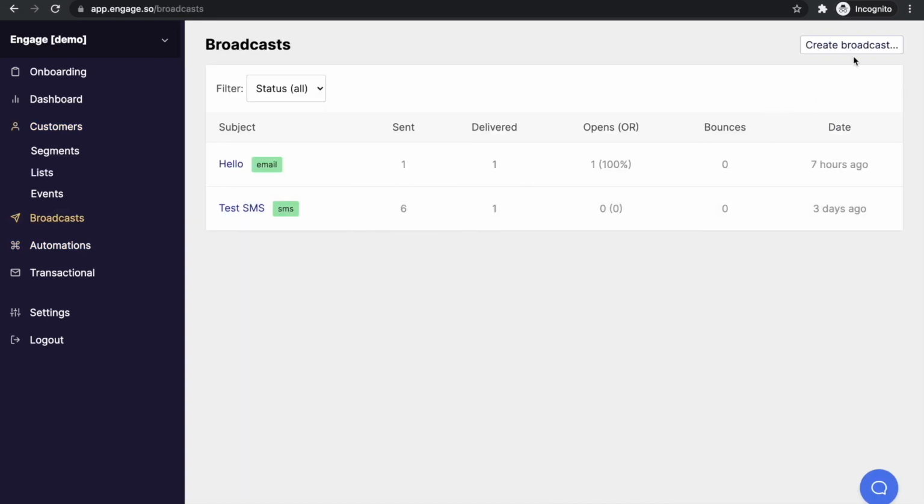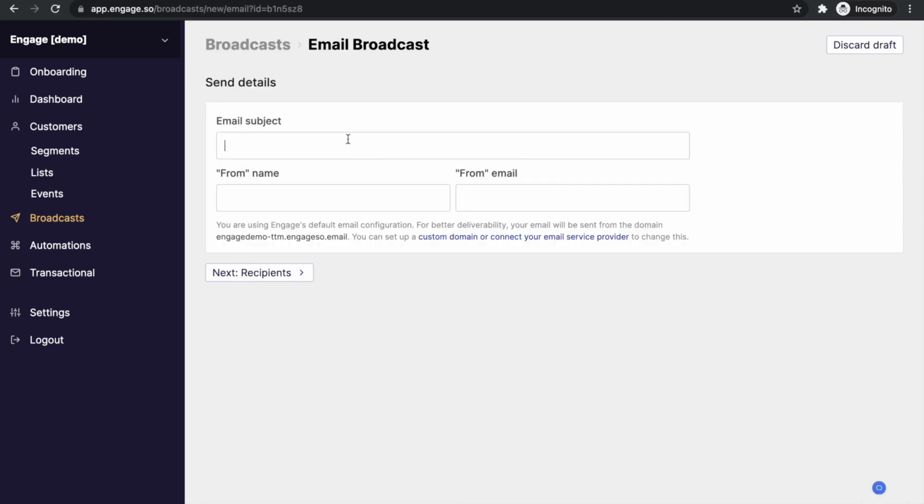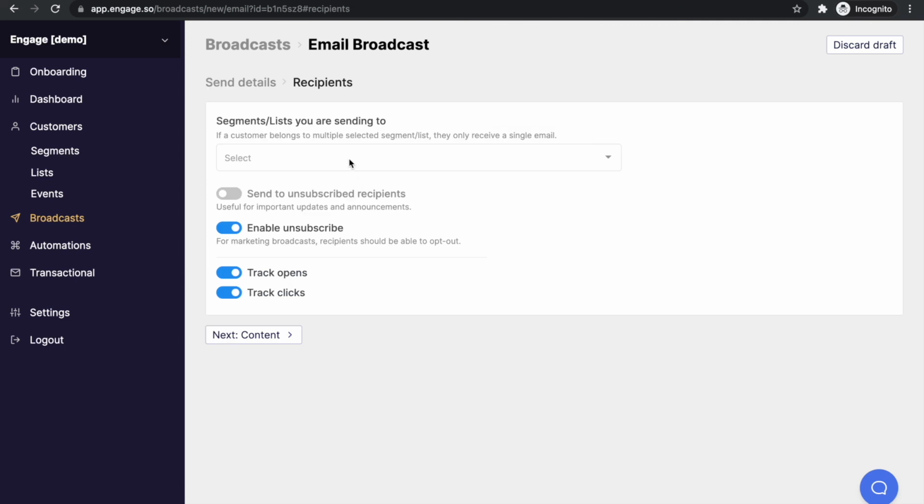It's important to mention that Engage allows you send broadcasts to your lists as well. Sometimes you don't want to create automations. You just want to send direct messages to your list, and broadcasts allow you to do that. Interestingly, you can send broadcasts through emails, SMS, push notifications on mobile, and in-app messages on web. All you need to do is select your lists, toggle a couple of options, add your message, and you're good to go.